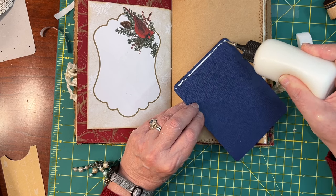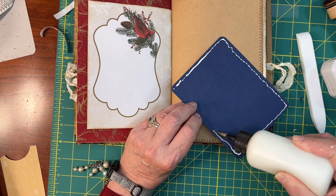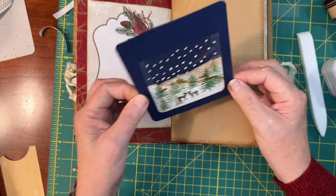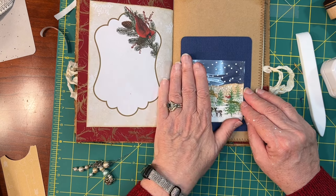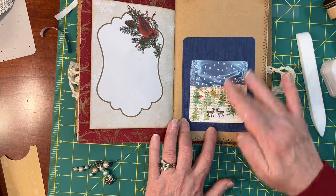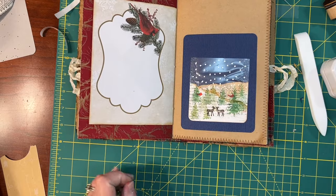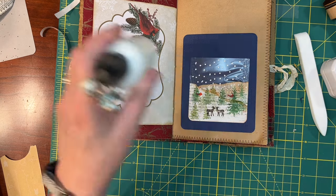So we'll be doing some tags soon. Although I do have one more pocket project that I want to do next week before we get to too many tags. Usually the tags come more easily to us than the pockets. I find that's often the case when we're prepping our junk journals. So it's kind of good to get a little stash of pockets done before we do the official tags.